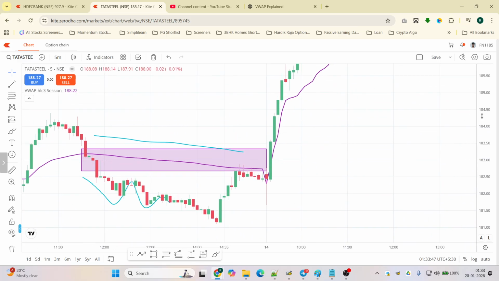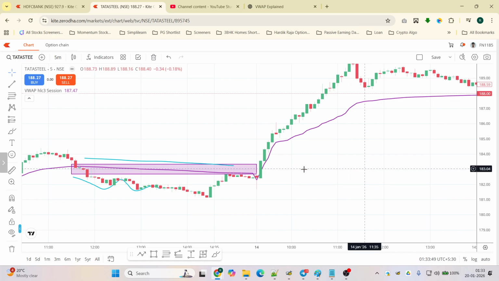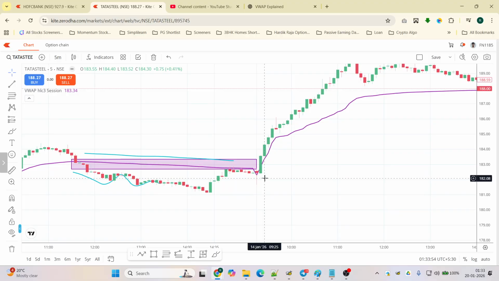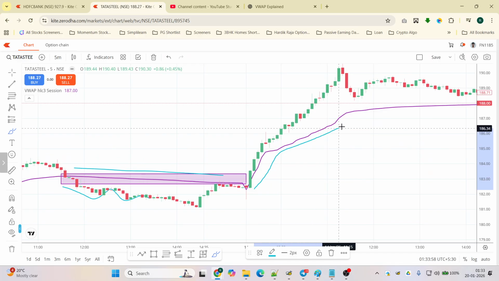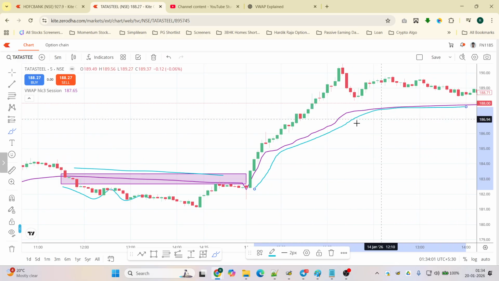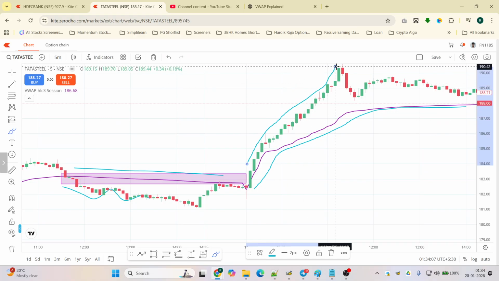And here in this example, you can see the VWAP line is going up, in a much steeper slope. If the slope is very steep, then you can say that the stock is in a huge uptrend, right? You can see here, this is in a slight downtrend, but this is in a huge uptrend. Okay, so basically, let me summarize.